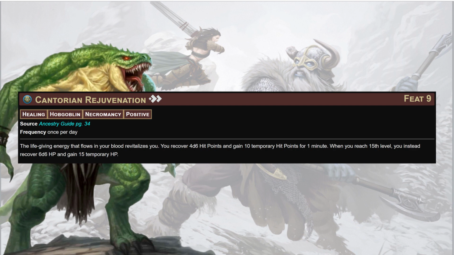For 2 actions once a day, you get 46 HP back with 10 temp HP on top. That lasts for a minute. Eventually, this is 66 HP and 15 temp HP. The Cantorian Spring was a hell of a thing. I suppose if your people were created by a massive arcane, definitely not Lord of the Rings, that energy lasts with you for a while and passes to your adopted children.